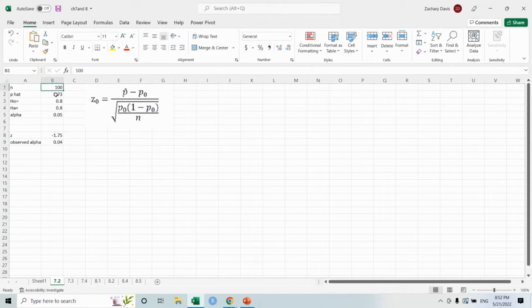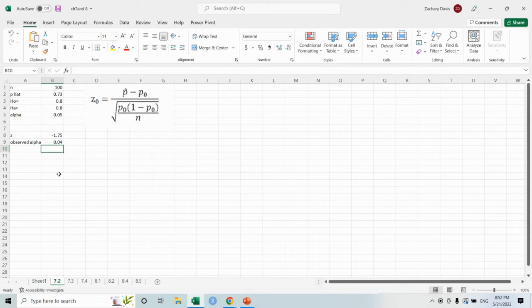So we had a sample size of 100. We had an estimate p hat of 0.73. We have our null hypothesis of 0.8, and our alternative hypothesis that p is less than 0.8. We're interested in an alpha of 0.05. So we put that into our formula here. It calculates out our z-score of negative 1.75. Then I use this formula here. The normal curve distribution takes this z-value and goes back and pulls the p-value, and then I have it round to 2 decimal places. So we get a p-value of 0.04.